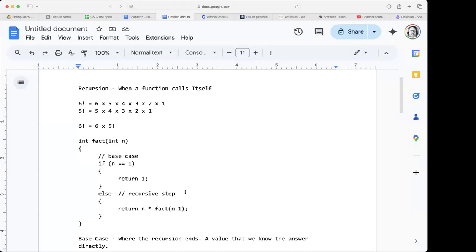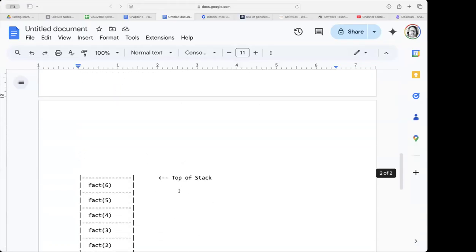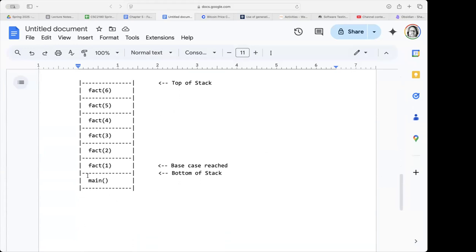Okay. So let's take a look down here at what happens. So we have our main memory that's been allocated. And then we have the stack. We haven't talked much about the stack, but the stack is a place where, when we add memory while the program's running, we can add it to the stack.